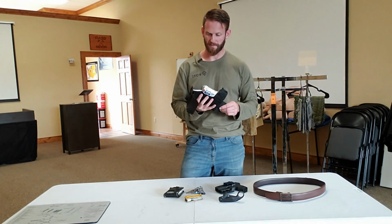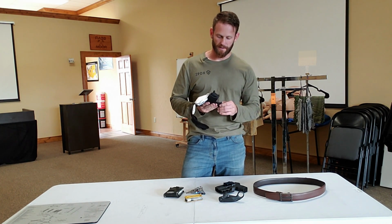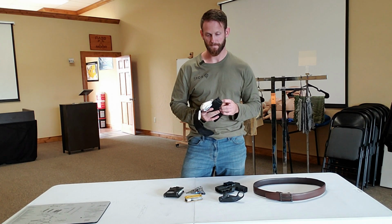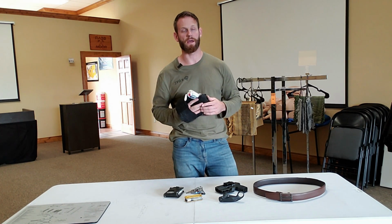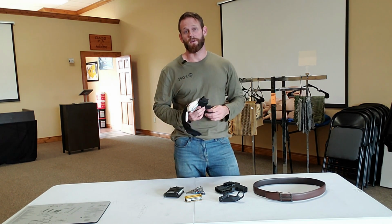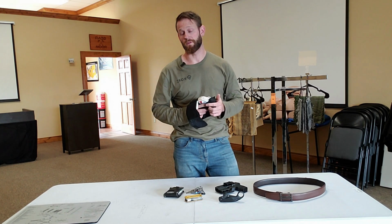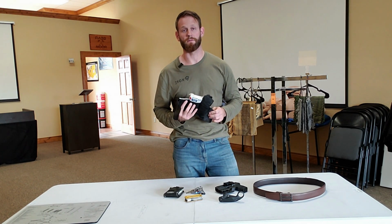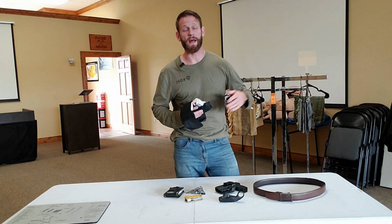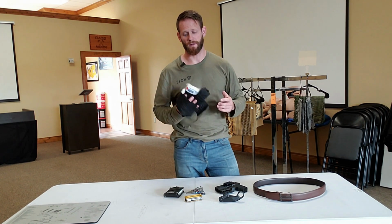The last item that I have for my everyday carry is an ankle trauma kit. I wear this every day. I think it's a great solution for a medical trauma kit because it's always with you. That's super important, because when accidents happen, they happen very fast, when we least expect it. If you go into Walmart and you have your trauma kit out in your vehicle, and something serious happens, you're not going to have time to go out to your vehicle and retrieve those items. What's the point in carrying a tourniquet if someone can die in a minute or less from an arterial bleed, and you aren't able to get to it in time, right? So that's why I have this on my ankle.